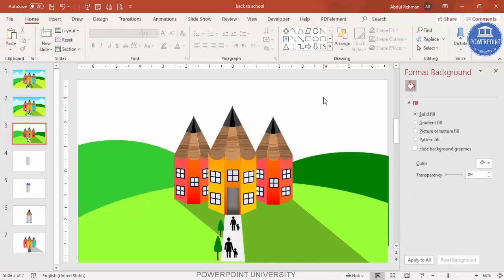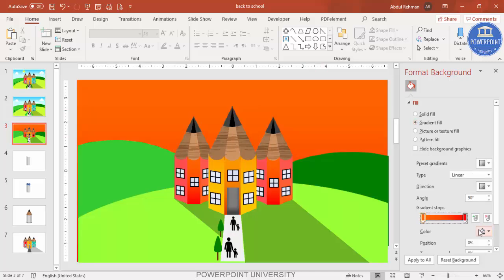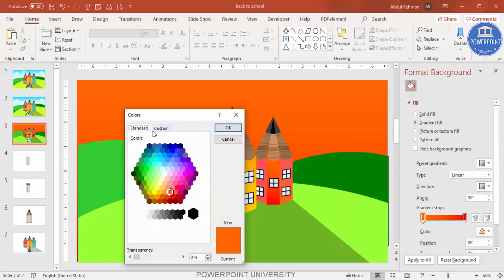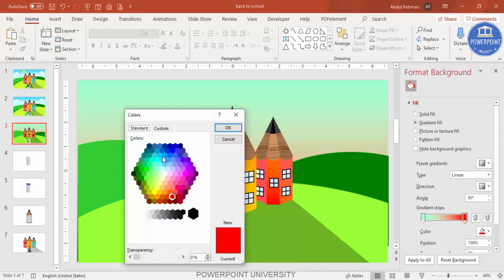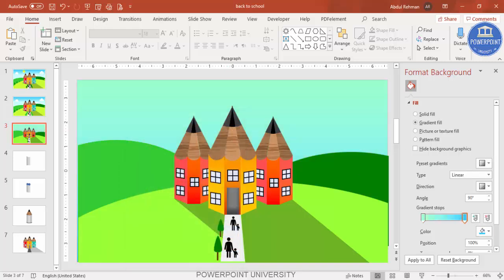So, and then you can just change the color of the background. Again, select the gradient fill. You can see here this one I'm going to more colors, custom. I can just select some lighter color here. You can see here more lighter color, and then here I'm going to more of a blue, so it looks like a cloud, sorry, the sky, something like this.